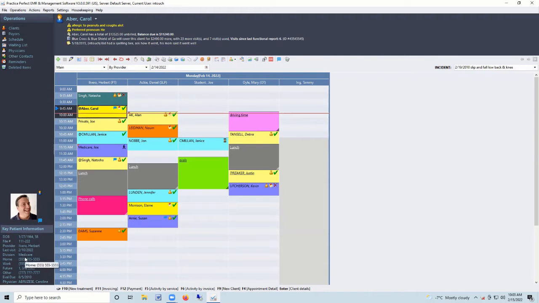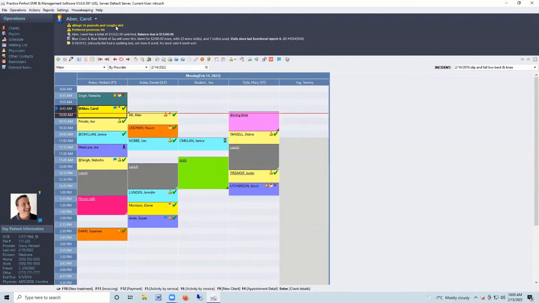Division, we allow you to basically categorize your patients. So if you are running different kinds of programs within your facility, physical therapy program, an early intervention program, a Medicare program, that sort of thing, you can attach any sort of a category to a patient and then run your reports based on those categories. Number of future appointments. So I know that Carol has one more appointment with us on March the 9th, and the patient's referring physician appears down here as well.